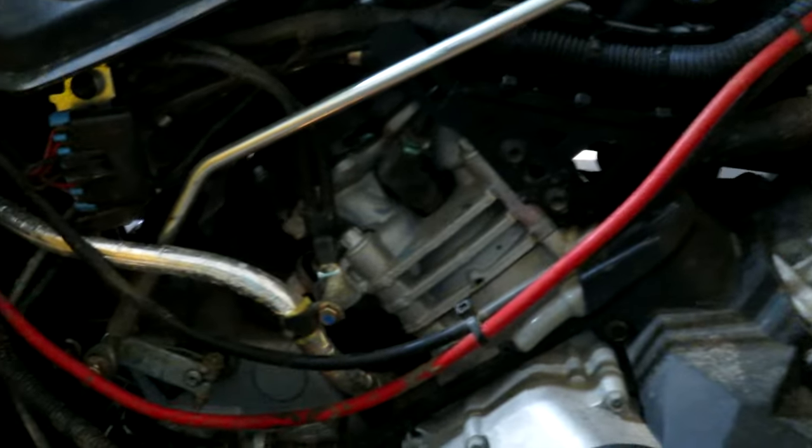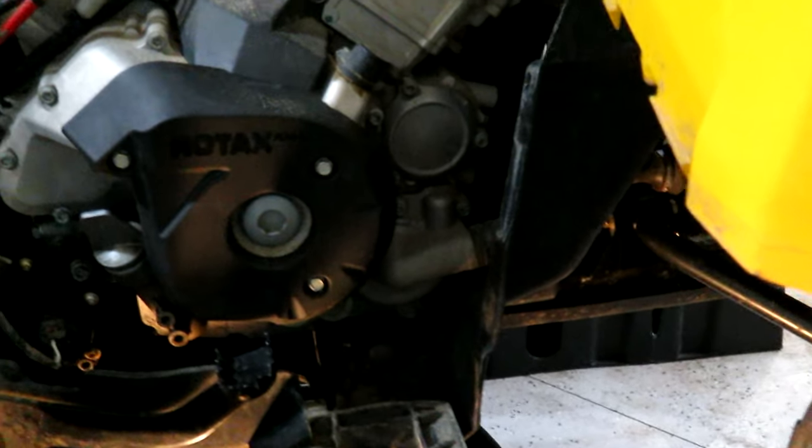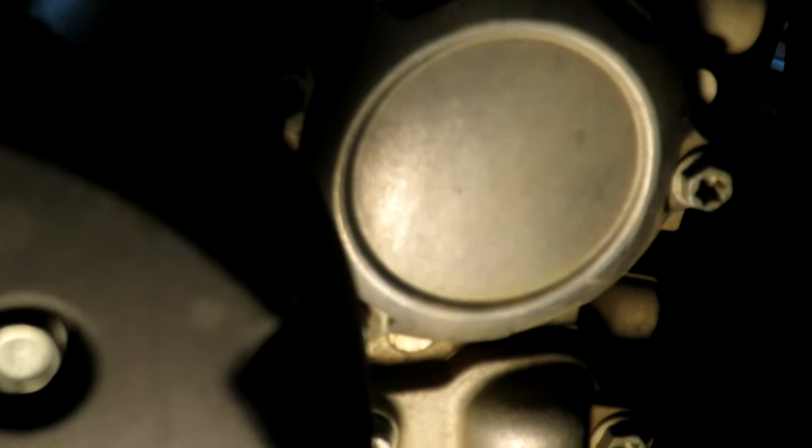It'll also give me access to at least that spark plug there that I can change. I'm sure I'll have to do the same kind of dismantling on the other side. So let's finally get to this oil filter. Okay, we're going to take off those three Torx nuts there, or bolts.